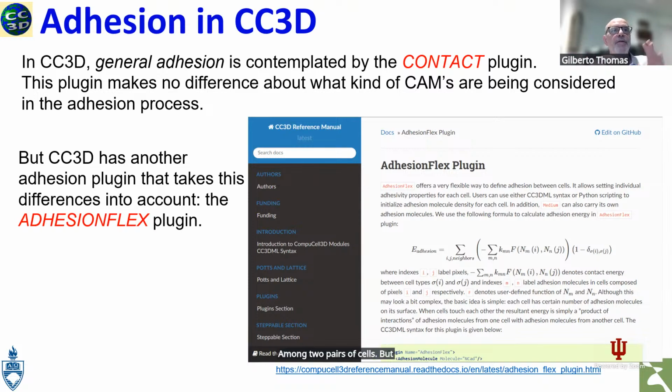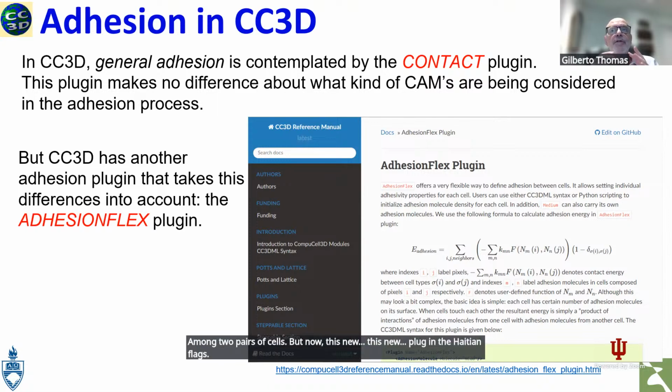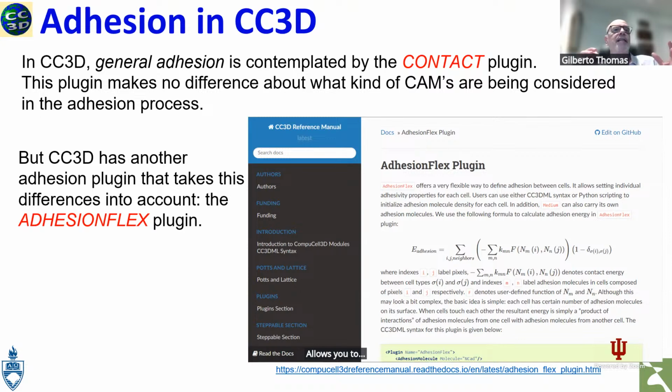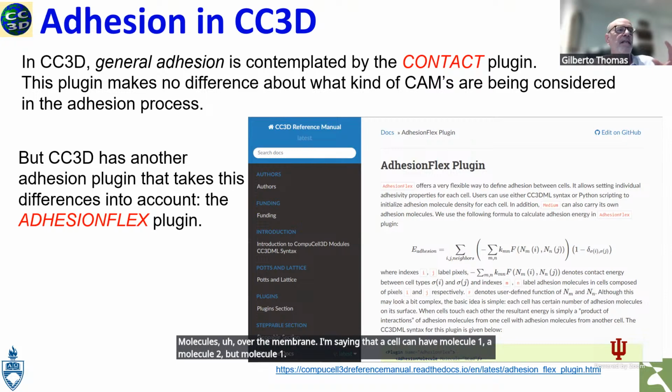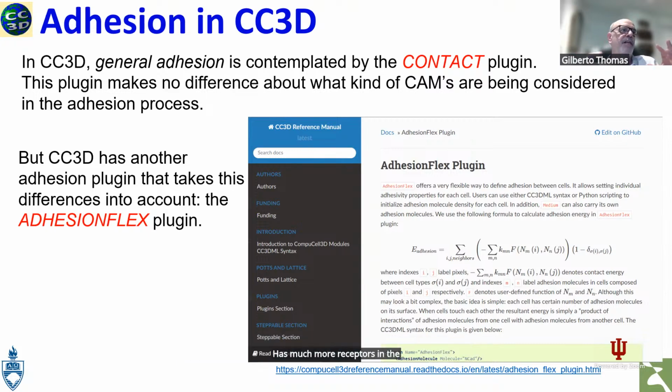But now this new plugin, the AdhesionFlex, allows you to specify the type of the molecules the cells have, and better than that, you can specify the density of each kind of molecule over the membrane. I'm saying that a cell can have a molecule 1, a molecule 2, but molecule 1 has much more receptors on the surface than molecule 2.